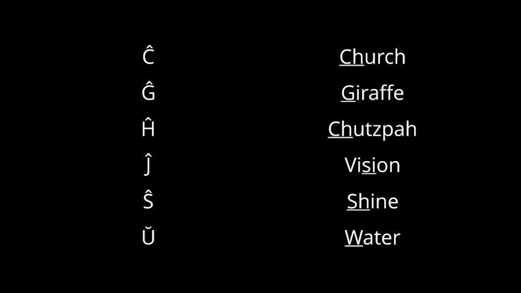All you have to do to keep track of U having a breve and the others having circumflexes is just remember that without a mark, U is a vowel and the others are consonants. The vowel gets the breve, the consonants get the circumflex. All right, now we can recite the whole alphabet. Remember, every word in Esperanto is written as exactly as it sounds. And the names of the letters are very simple.